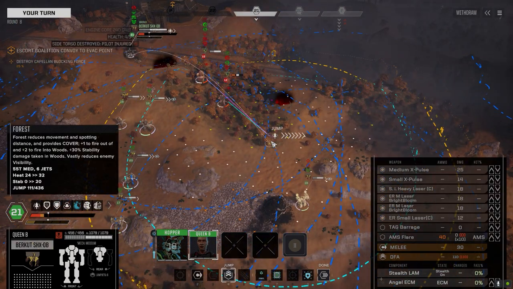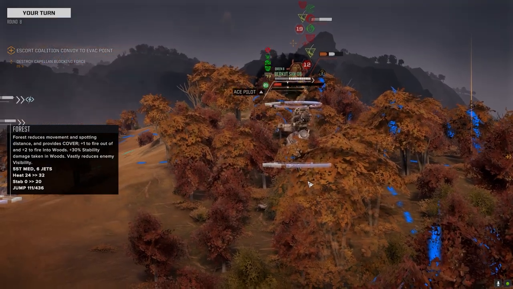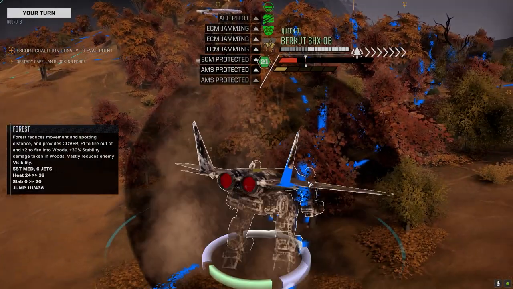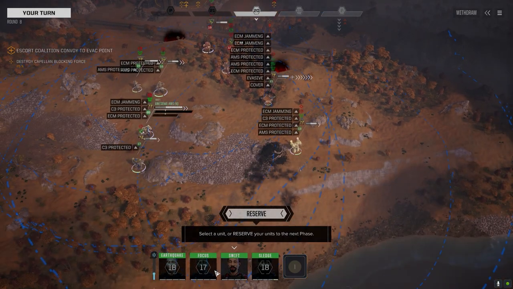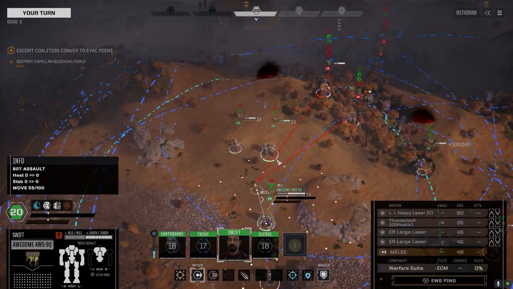Let's jump where that catapult can't shoot us. I think we're probably okay here. Copy that. Beautiful. Beautiful! Okay, Swifty. What can I do for you?